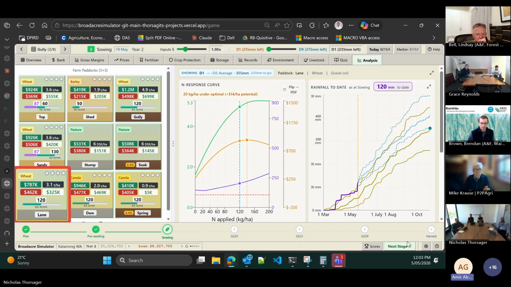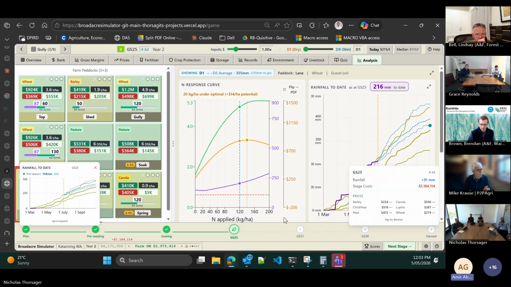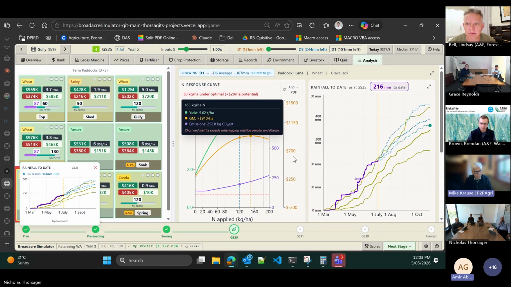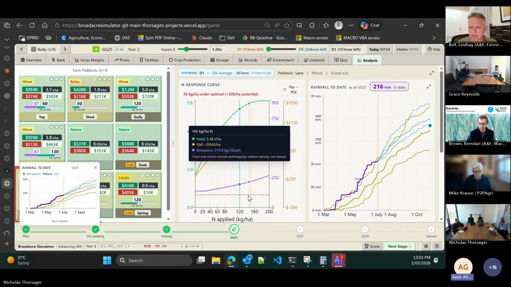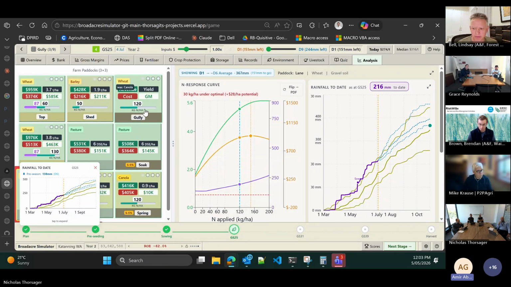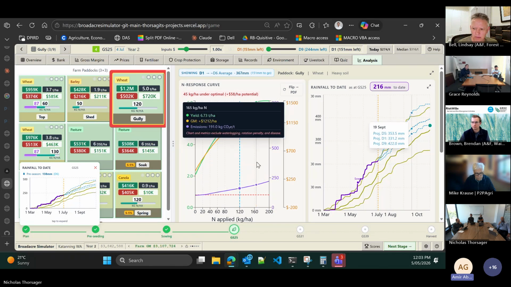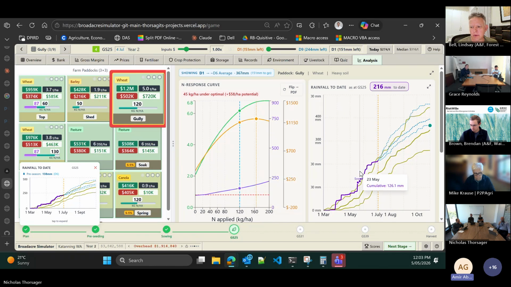So you'll progress now. Explain the dots on the left-hand chart. Sure, I'll do that now. And so now the rainfall has progressed and it's still looking like a good year. We've got this chart here on the left, which is really useful because it pulls in the current rainfall data and the current nitrogen inputs for the paddock that you've selected. So I can click on my wheat and we're expecting a huge year. You've got a blue line for your current nitrogen inputs, and a gold line, which is the economic optimum for the current rainfall expectation.